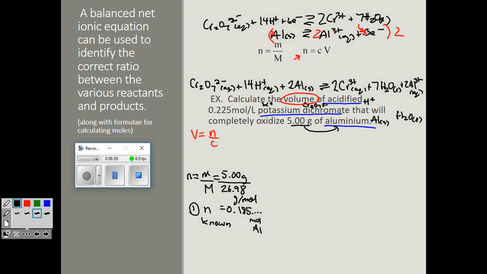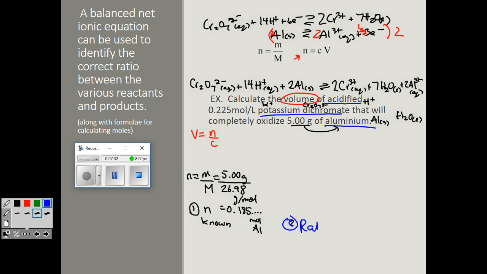I think it's a really good idea not only to write down a unit, but also the substance for which you're calculating the number of moles, because you're going to compare two things and you don't want to mix up which thing you already calculated moles for. Now you'll notice that I wrote my answer underneath because when I do a calculation like this, I actually don't stop my calculation halfway through. I calculate all at once, but I'm going to show you my intermediate answers so that you can see what it is.